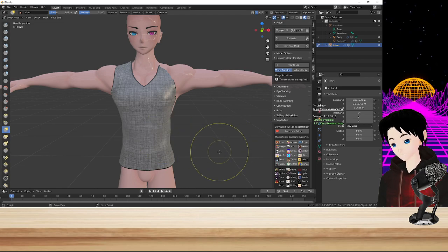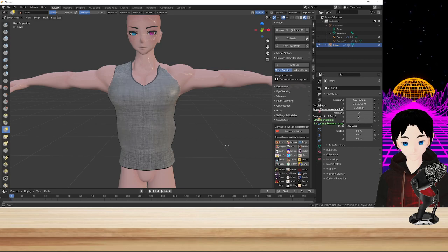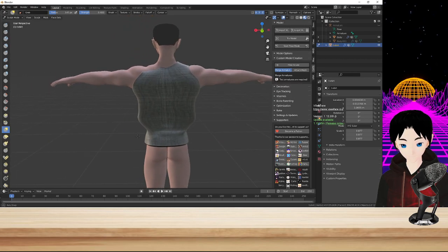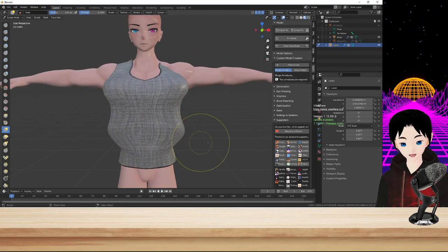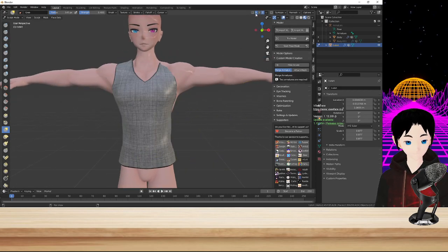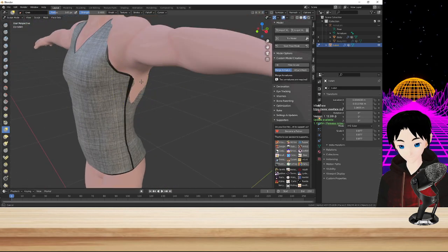As you can see here. And if we do Y and Z, it does it like that, which is quite hilarious. But for the purposes of this, I'm not going to.